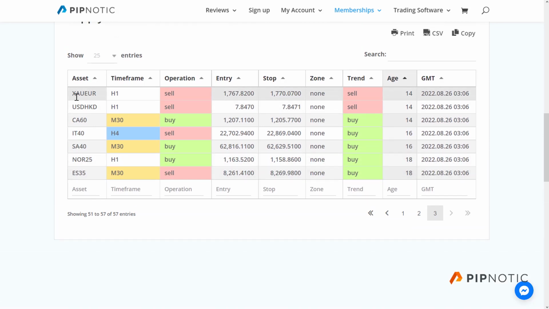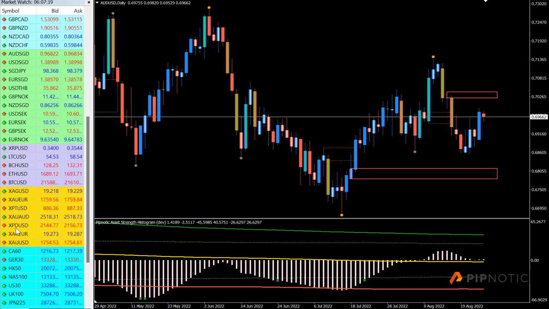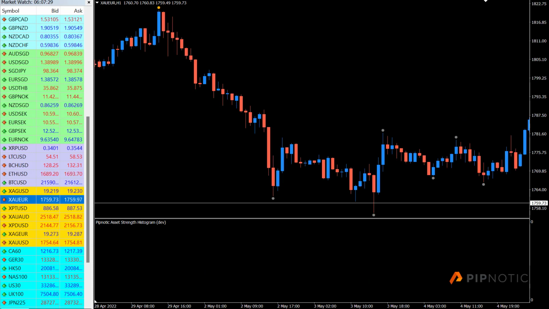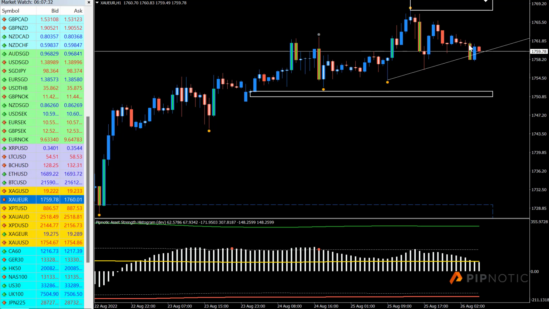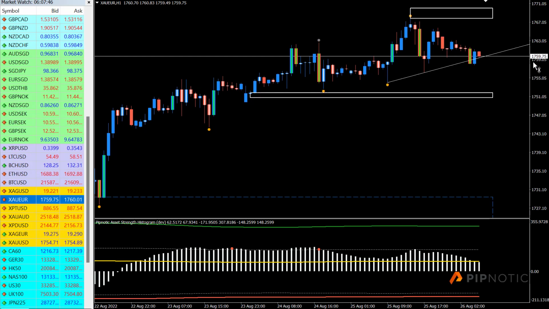Okay, so if we have a look at this signal here, XAU versus the euro. Actually, I think I had this on yesterday and I got out. This is on the hourly chart. See if we can count. Yeah, it's this one here. 1, 2, 3, 4, 5, 6, 7, 8, 9, 10, 11, 12, 13, 14, 15. So that must be 15. 14, okay, I counted wrong. But we are very close. We haven't quite made it back to it, but we very likely will at some stage in the not so distant future.